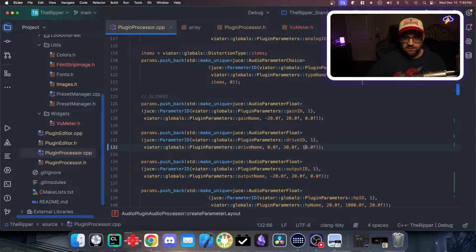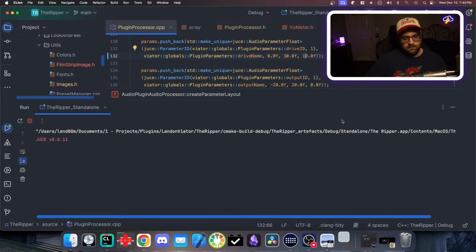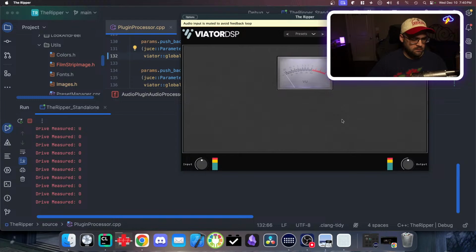Yeah, let's just set it to 10. Hopefully we get, I don't know, an expected value, I guess. Drive measured is 0.